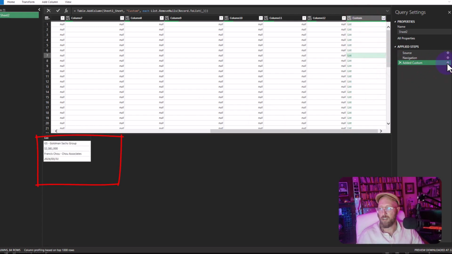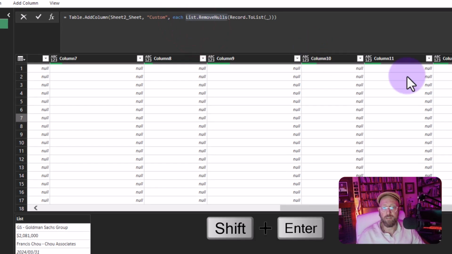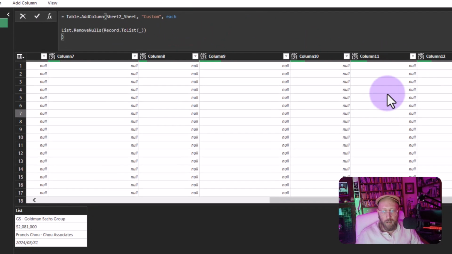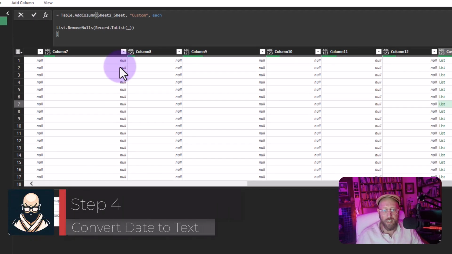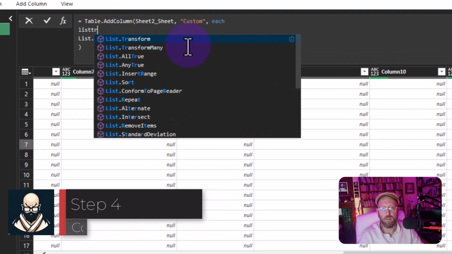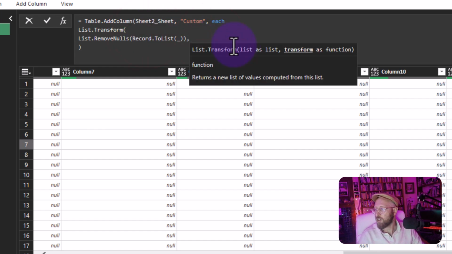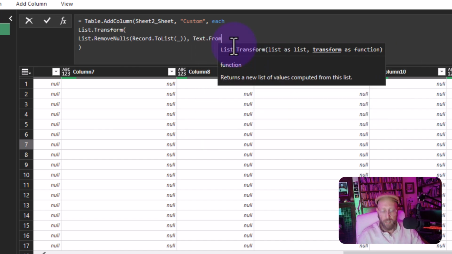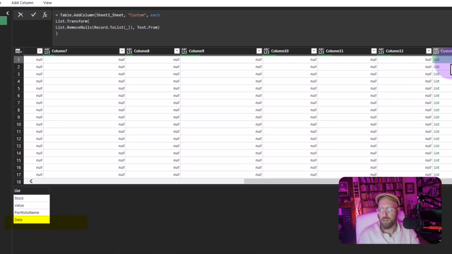All right, so you can click on the gears to open this window, but I'm now just going to do it directly in the query view over there. Let's just press Shift and Enter to create some space. Now the next thing that I have here is a date field, data type date. So I want to convert this to text. So I'm going to use List.Transform. It's going to give me an error if I don't do this. Take the list that we have, and transform everything in there and make it Text.From. This is going to convert every single item in the list into text.